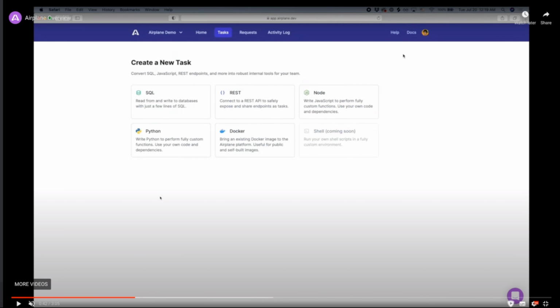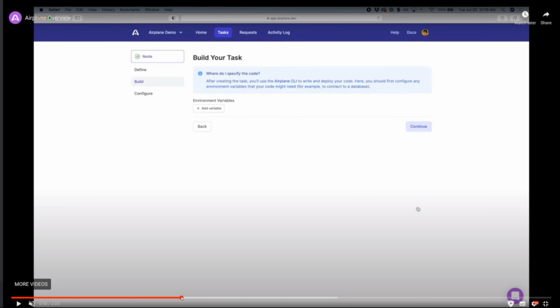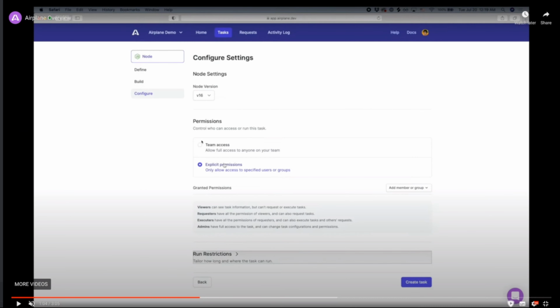Maybe there's some scheduling thing. I haven't really looked into it too much, but basically you specify the details, like the name, the parameters that it gets, and then the code itself, and you can add permissions for who can run it, who can edit it, etc.